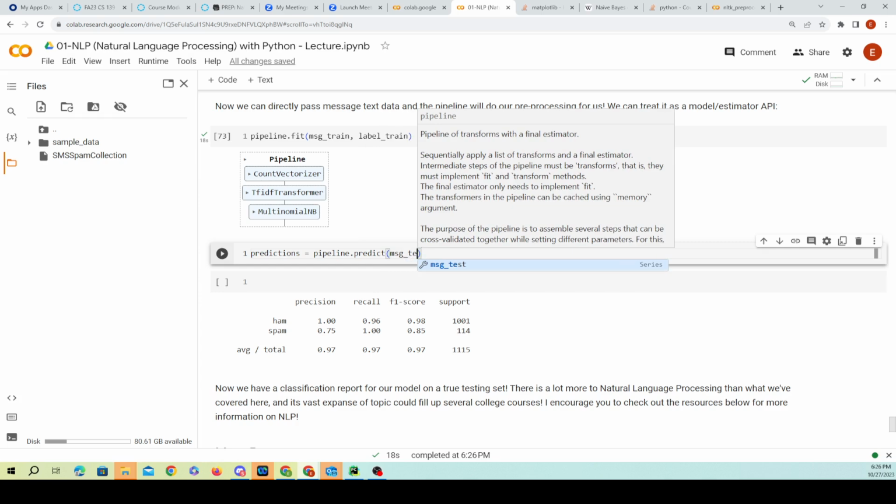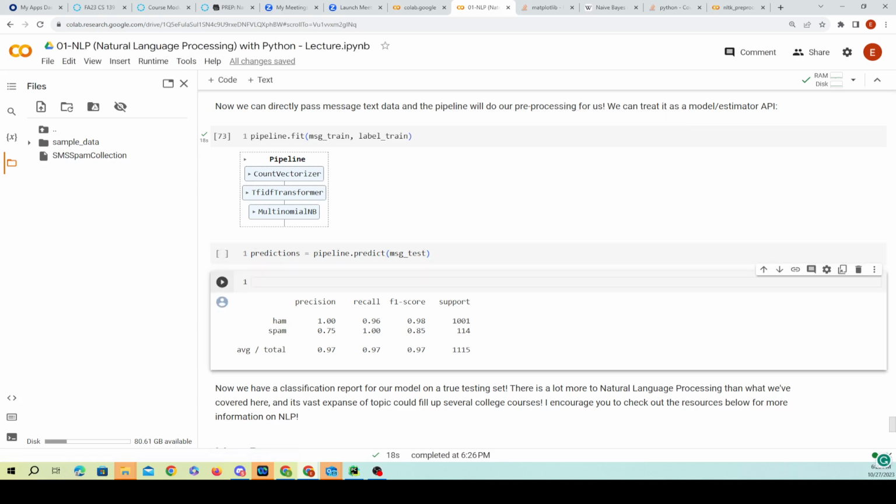So we want to check if the predictions are correct. So this is going to be our predictions, and then we're going to print our classification report with the predictions, label_test.